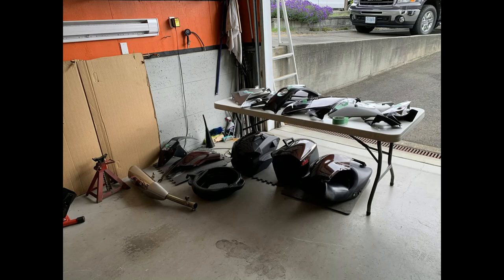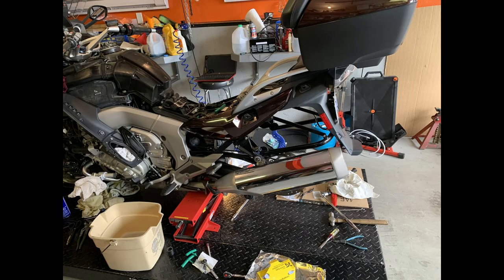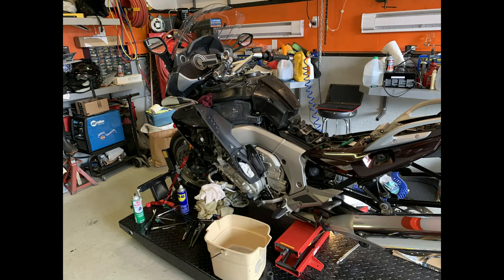Now I start the reassembly — here's all the parts that have to go back on the bike. You've got to make sure you label everything because it's quite daunting — quite a few pieces and lots of different screws. Here I'm just going to wash the bike down inside, all behind the covers — parts you can never normally get to.